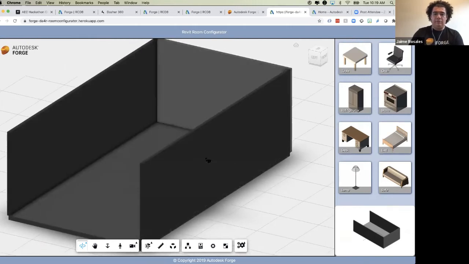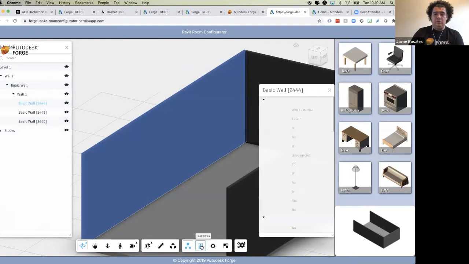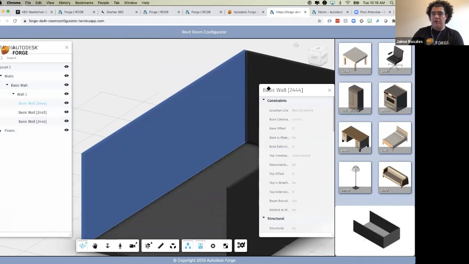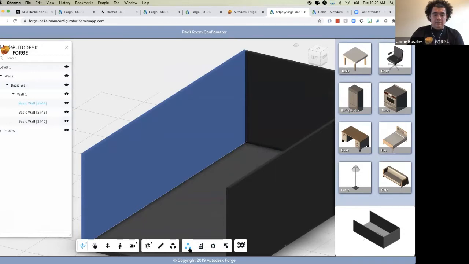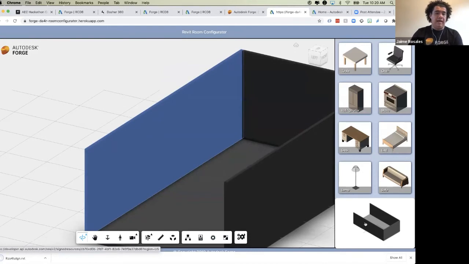And these are not only 3D meshes, they're actually parts of a Revit model. So we can highlight those walls, and we will see that we get all the properties that are recognized in the Revit world, I guess, as a basic wall with all the different kinds of information that a Revit wall should contain. From there, we also have a chance to download this Revit file. So we now have the Revit file available for us to bring over to Revit and continue doing work with that, if that's something we're looking to do.